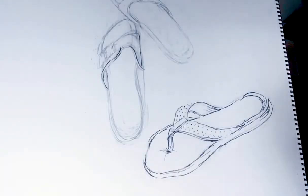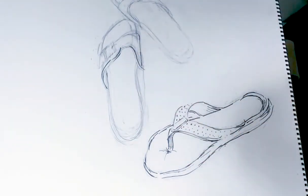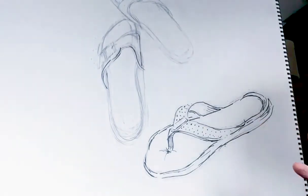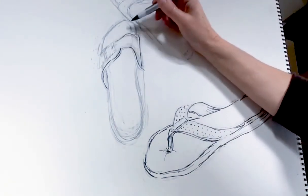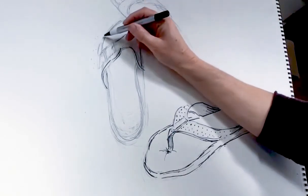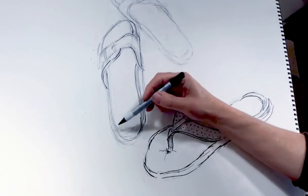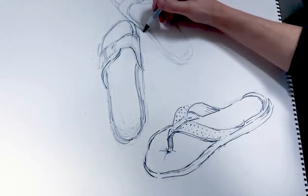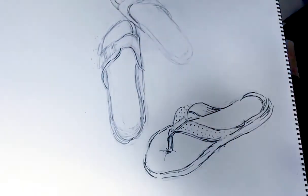Here's a final quick little exercise for you if you want to do more. I've become obsessed with drawing shoes now, so I've started drawing these sandals with pencil, and I'm just taking my pen and going over the lines — not getting into any detail or shading, just giving it a quick line, and then I'm going to erase my pencil lines. If you feel like doing that as a little homework exercise, I can't wait to see what you do with these. Take it in your own special way — I'm sure everyone has their own thing and I very much look forward to seeing how you interpret this. Have fun drawing shoes!